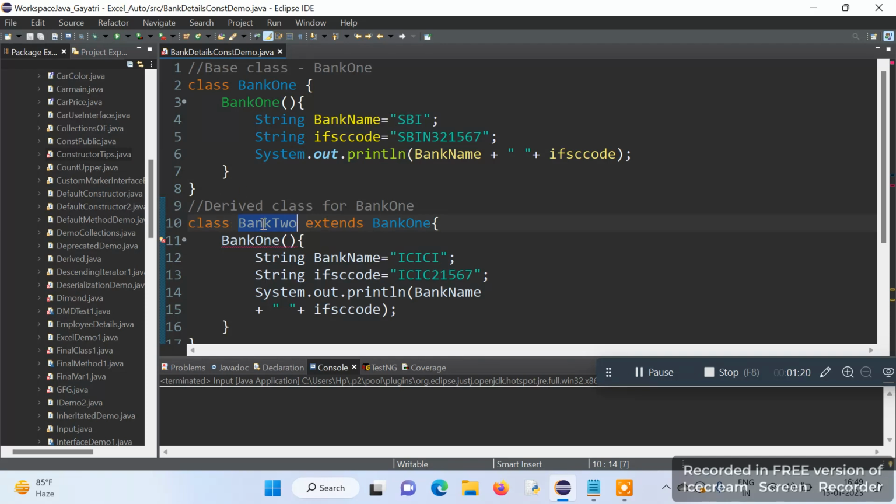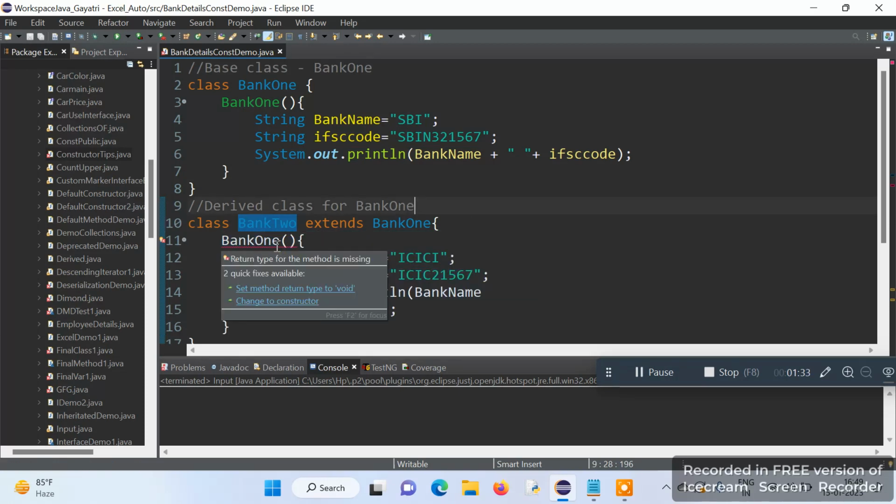The moment I created the derived class Bank2 and tried to copy and paste the same constructor with different values for the same attribute, I am getting one alert message over here. Is the alert message visible? Yes, it is visible. I can see it says set the return type to void or change it to constructor.